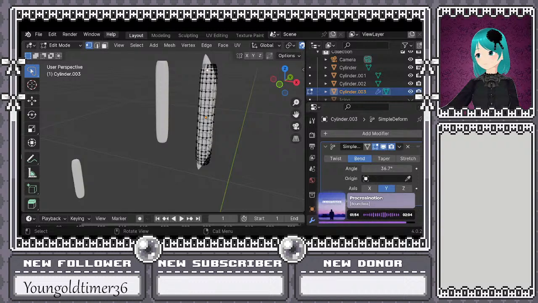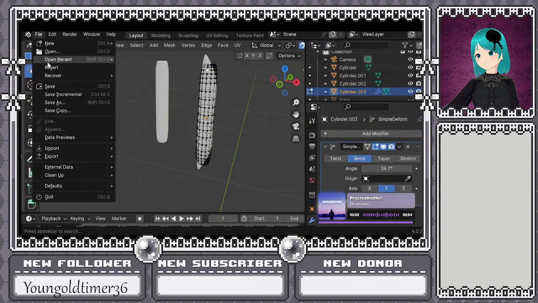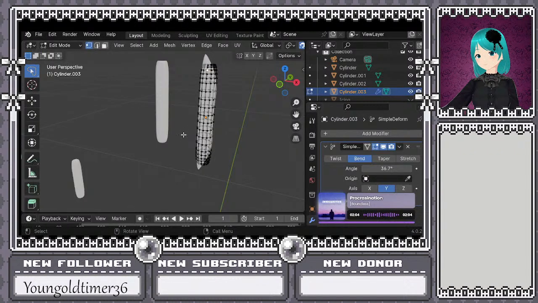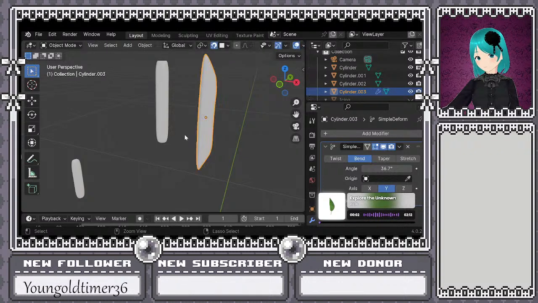It really shouldn't be twisting like that. Save, kill the app, and relaunch the app. Simple deform bend.